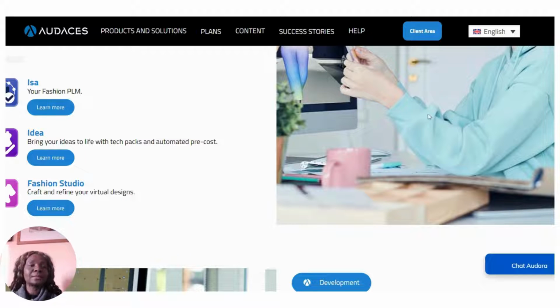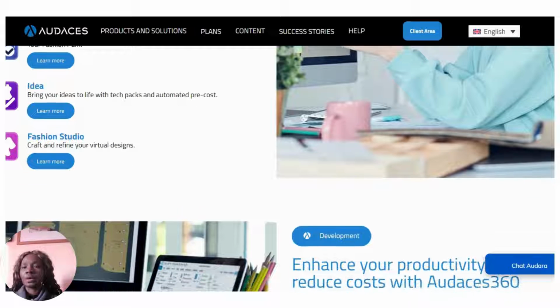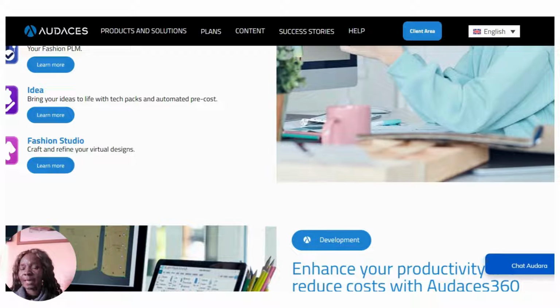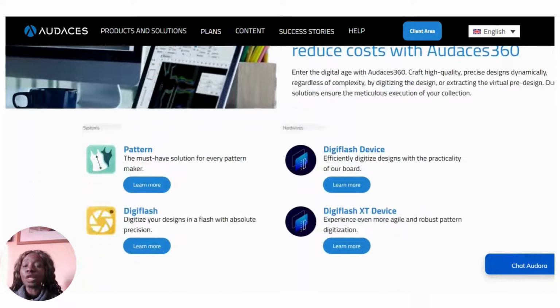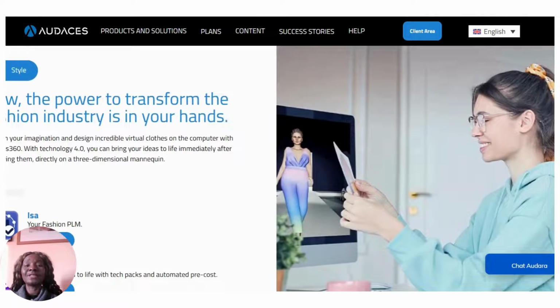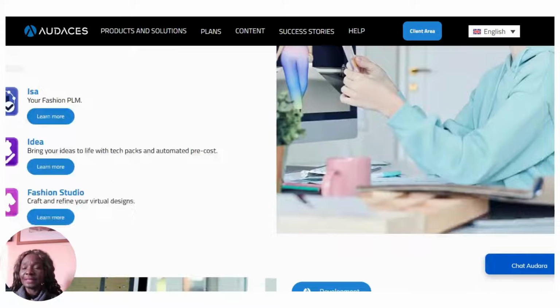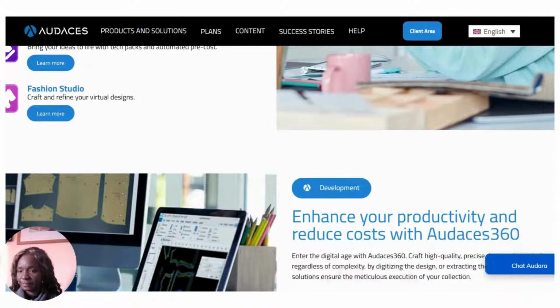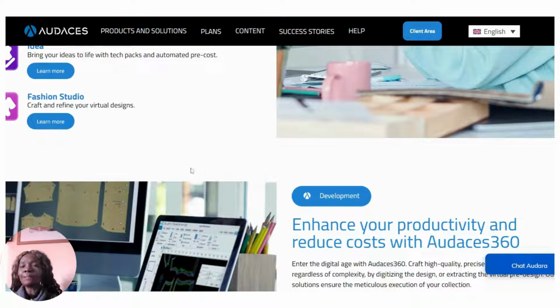So for those of you that are being intimidated by Clo 3D or Marvelous Designer or Browzwear, this is an opportunity for you to learn how to create 3D fashion designs completely free. So let me show you how you can download this, and then probably in my next video I'm going to show you how to start creating your 3D fashion styles using Audaces Fashion Studio.